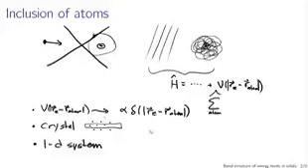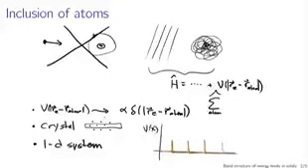The potential we're talking about here, then, is going to be a one-dimensional array of delta functions. So our V of x is going to look something like this. It's going to be 0 whenever you're not on top of an atom, and it's going to spike up whenever you are on top of an atom. And this is going to continue, potentially infinitely, in both directions. This is called a Dirac comb, since I guess it kind of looks like a comb, and it's made of Dirac delta functions. So this is the potential we're going to work with.